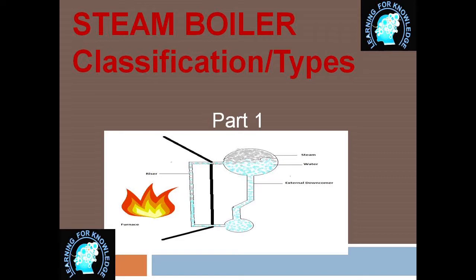Boiler is used to produce steam for different purposes in industry. Later on we will explain the water treatment used to control the quality of water in boilers for producing steam. In this video we will define the steam boiler and then its classification and types.